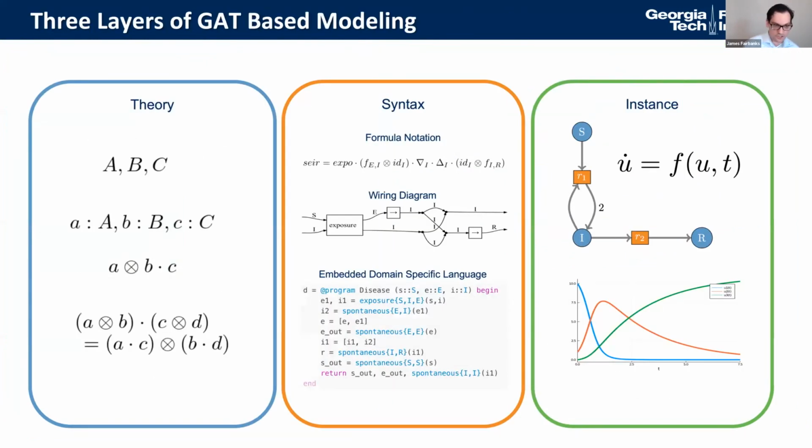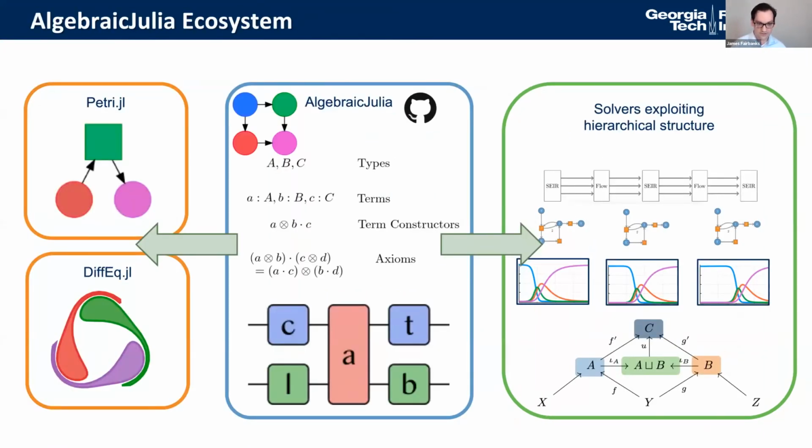So coming back full circle, we have this algebraic theory that tells you how your systems are supposed to work. From that, you generate syntaxes that let you describe systems that subscribe to that theory. And then you have instances that associate to those systems Julia data types where actual computation happens. We're trying to connect all the different types of modeling frameworks to solvers that can exploit this hierarchical structure. If you have repeated subunits in your Petri net, you should be able to do some computational savings there.